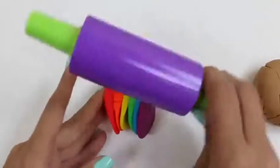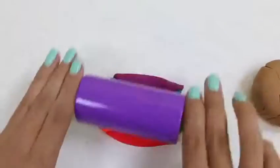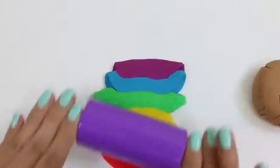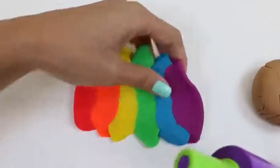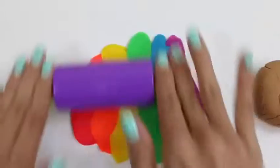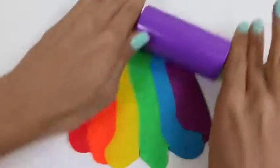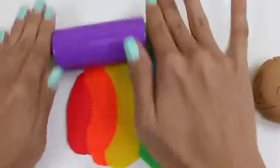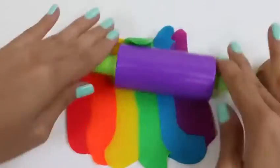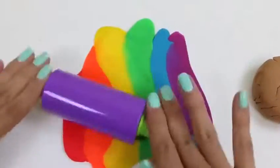Now that they're stacked on top of each other, we just place it down and give it a little push. Then we begin to roll them out. Let's get it nice and flat. How cool is that looking? Write in the comments, what's your favorite color? This is looking really good.